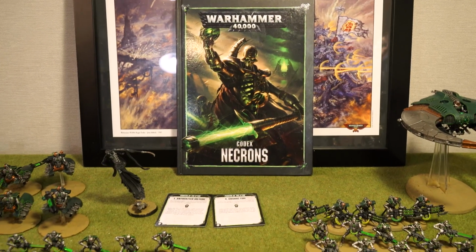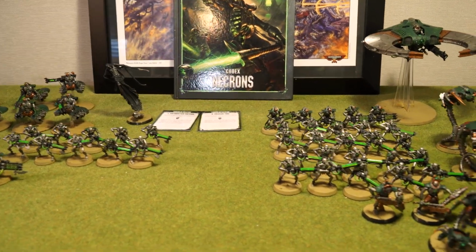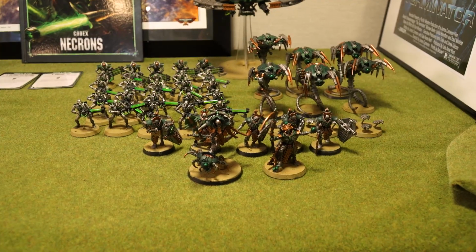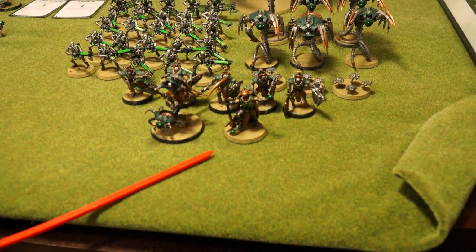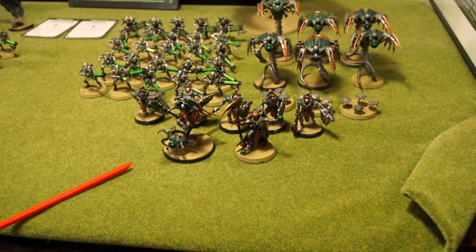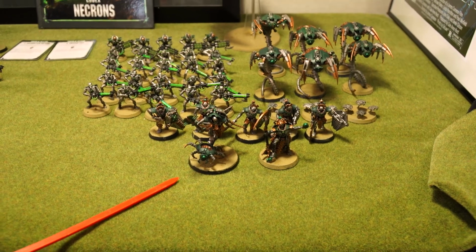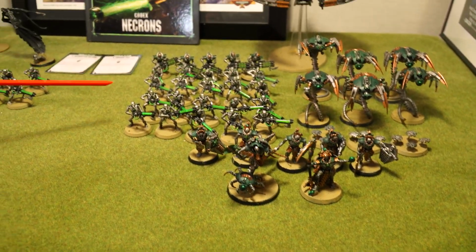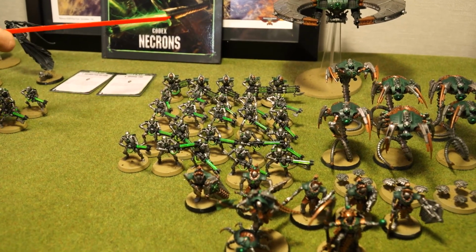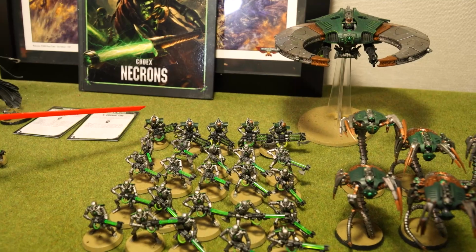So today I have 2 battalions that come out to be 1,999 points. In my first battalion, I have an Overlord. My Overlord has the artifact, the Veil of Darkness, and he'll be my Warlord. My other HQ is a Cryptek with a Canoptic Cloak and a Staff of Light. For troops, I have 2 squads of 10 warriors and a squad of 5 immortals. The immortals will be running their Tesla carbines.